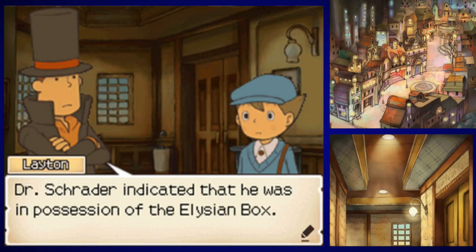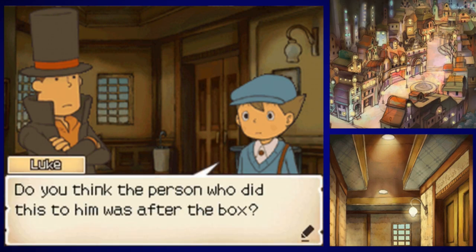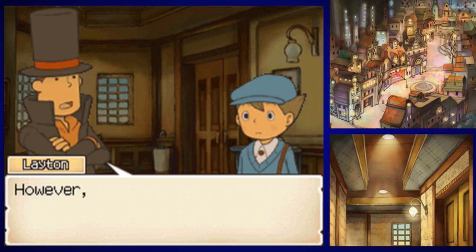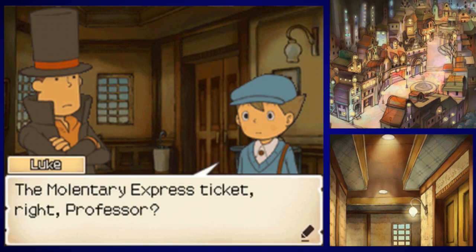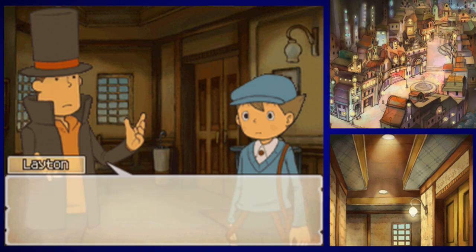Dr. Schrader indicated that he was in possession of the Elysian box, yet there was nothing resembling such an artifact in his home. Do you think the person who did this to him was after the box? It's an interesting theory, but for the moment that's all it is. However, it's my belief that we hold a clue to understanding today's events, namely that ticket. The Momentary Express ticket, right, Professor? Correct, Luke. I believe that a trip aboard the Momentary Express is in order.